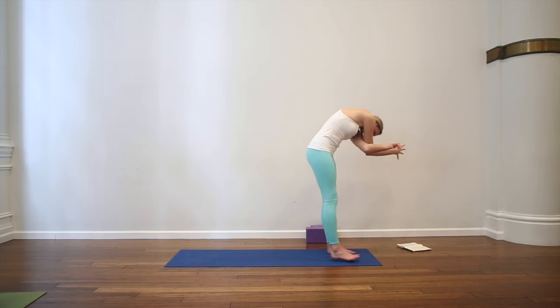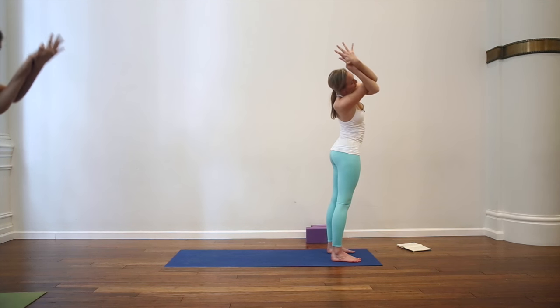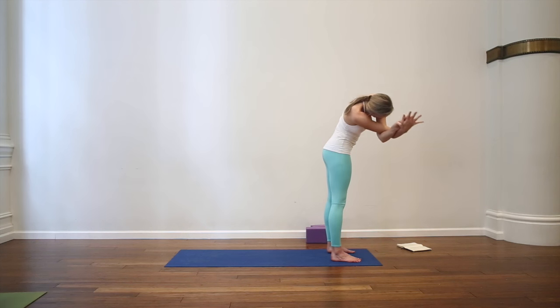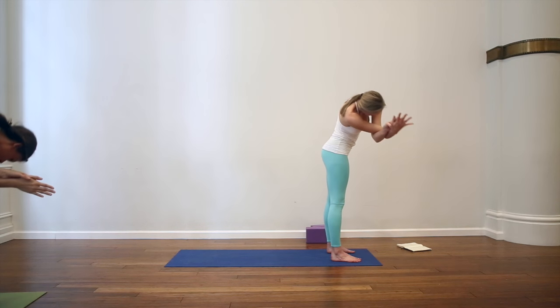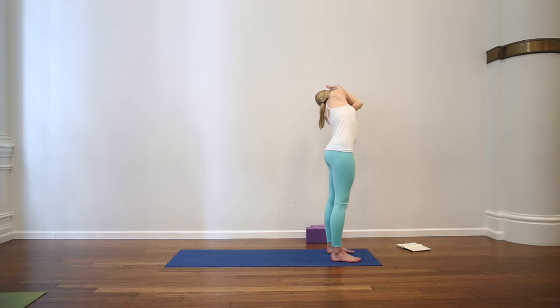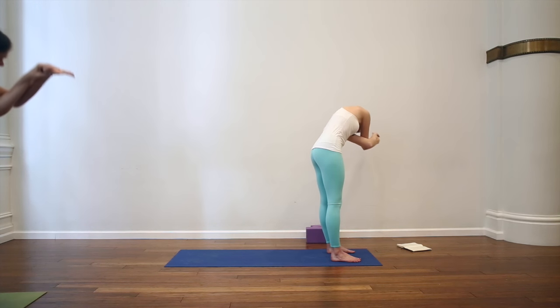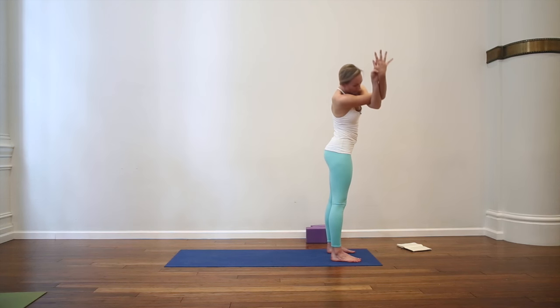And you're pulling the belly up and in this whole time, so you have a really strong center from which to spiral, if that makes sense. And then naturally, as it feels right, you'll just reverse the direction of the circles. And keep the shoulder blades gliding down. Keep the elbows pressing towards one another, so you have that internal resistance here. It's going to give you the biggest shoulder stretch.